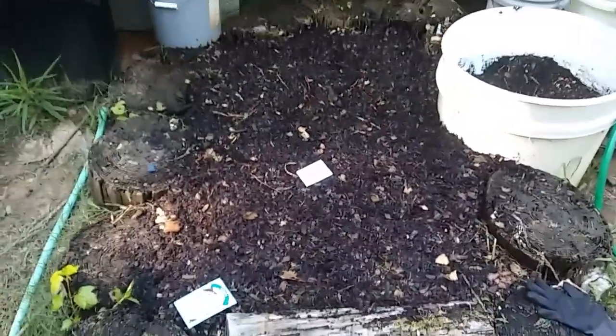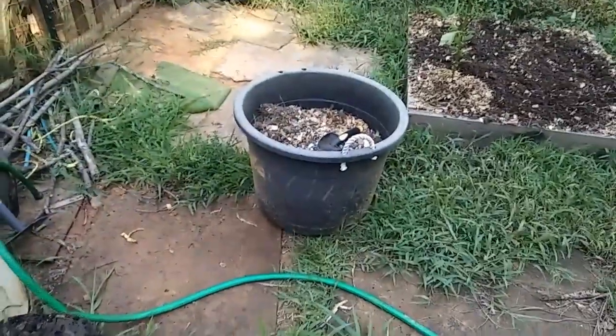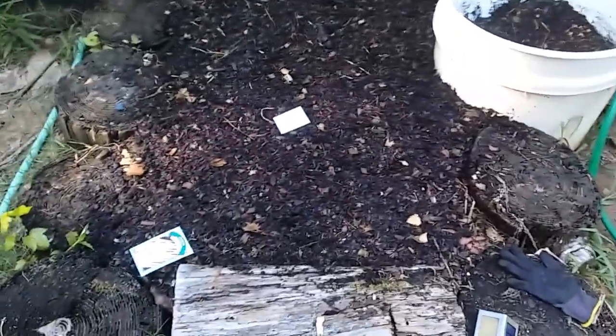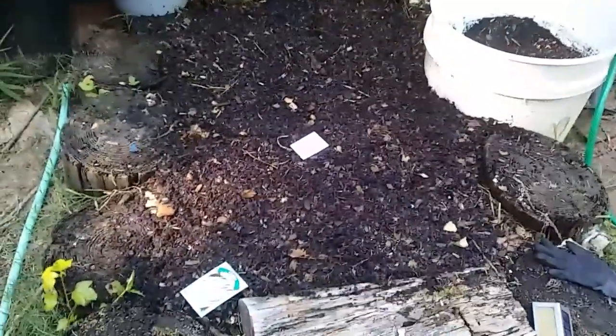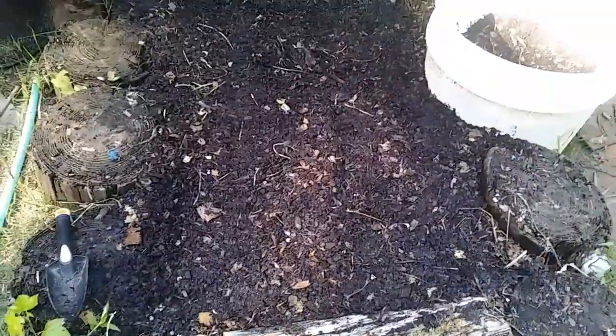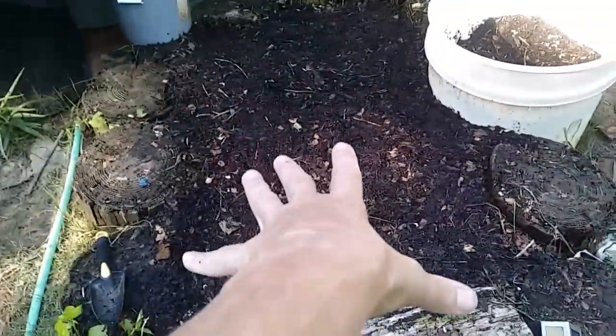After I get this all hung up, it's garden time. I got this garden bed all cleaned out, cleaned out the bunny hutch, and put some of their manure in here. I'm going to plant a border of green onions all the way around and then plant some lettuce in the middle. My phone battery was dying so I couldn't film it, but it's done now. There's a row of onions all around the outside and two rows of lettuce. The squash plants that were in there went into the compost heap.